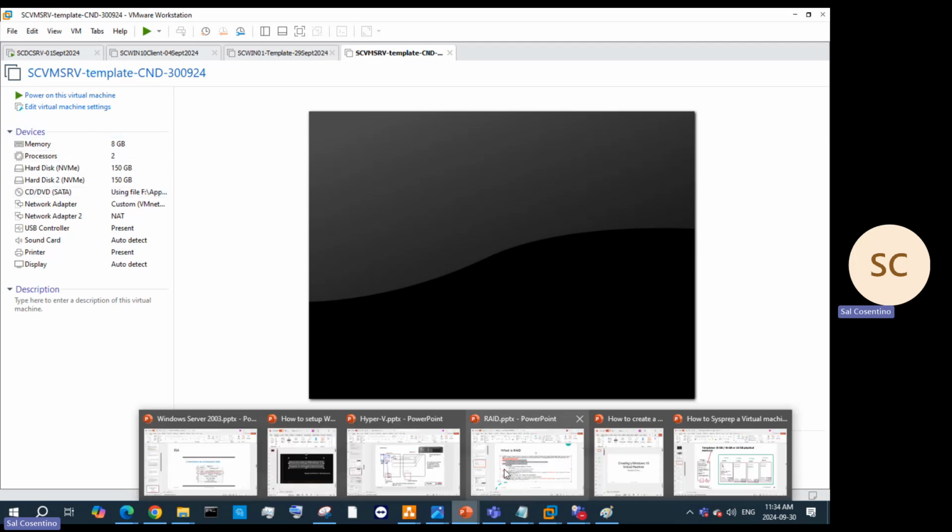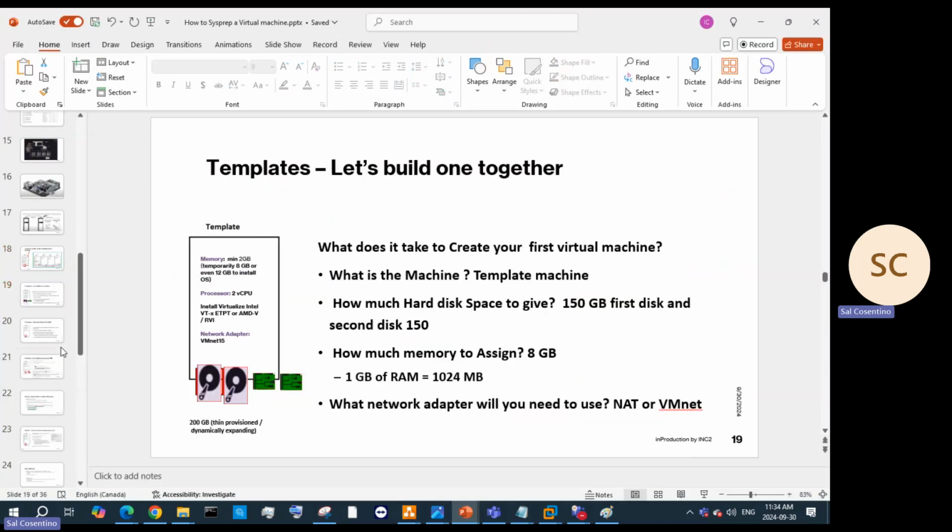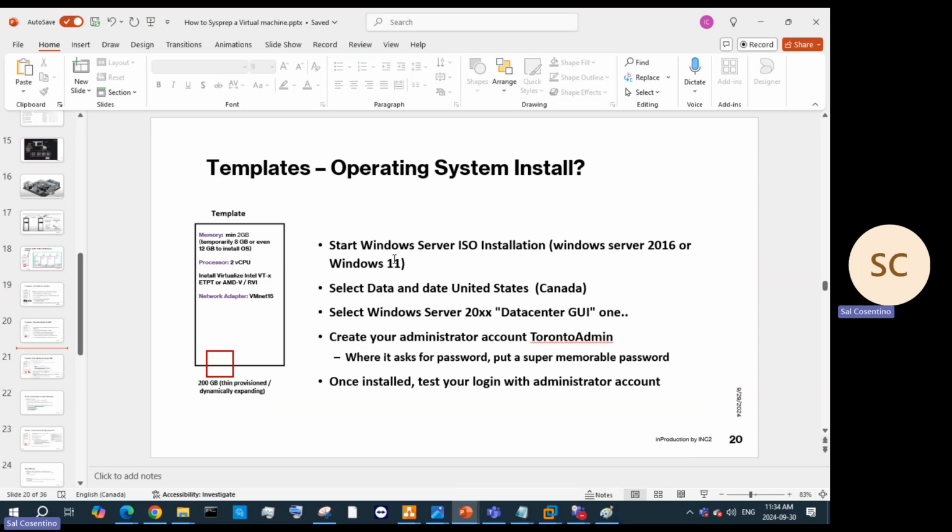Now that we have our template, we're going to turn the machine on, add characters to it, and install the OS. So we're going to install the OS first and mount that OS.